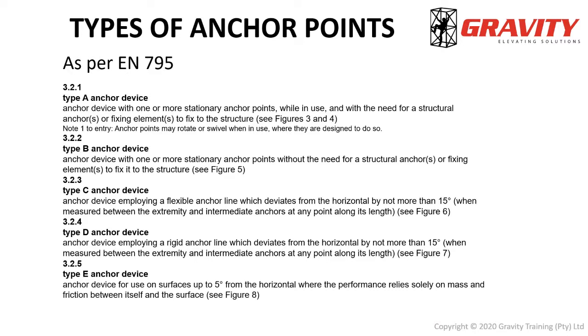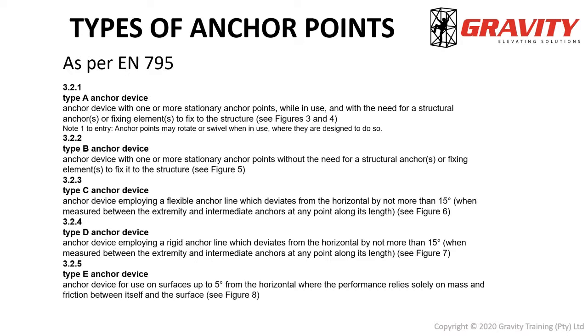and then type E anchor devices will be your deadweight anchors. Now, again, as I said earlier, you saw the picture of the guys on the rooftop with the TSP and the 2 beams with the sacks of cement or whatever it was as the deadweight anchors. Deadweight anchors in themselves are not an issue, but they have to be certified as type E anchor points. It's not just something you can improvise and make up on site.